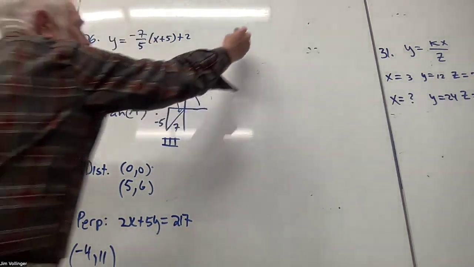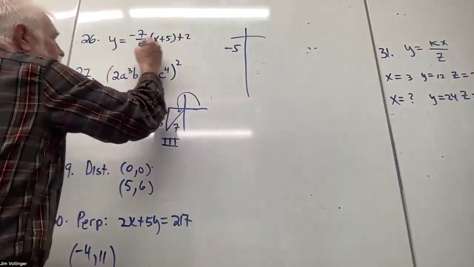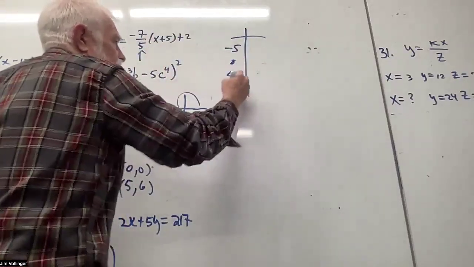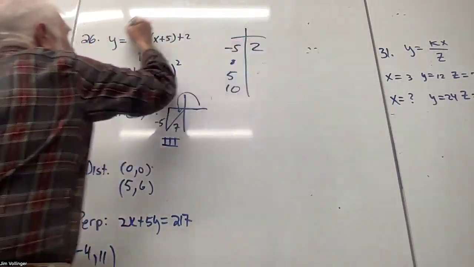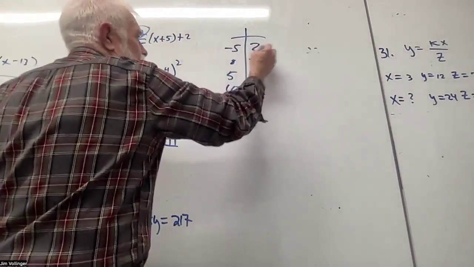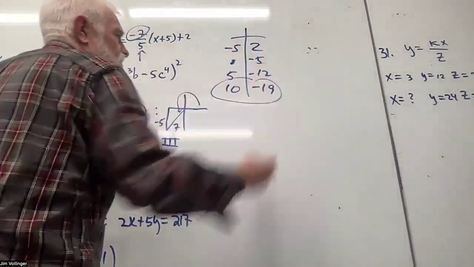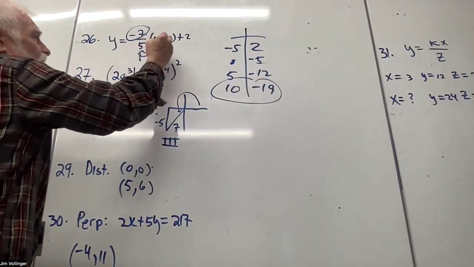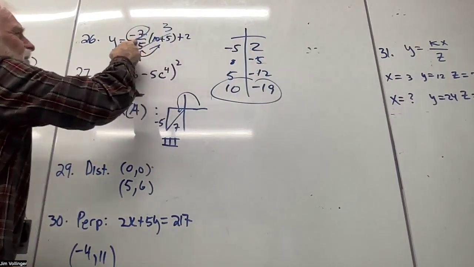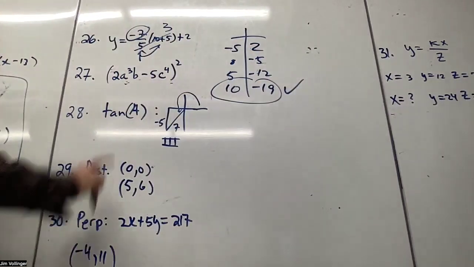So what are 3 coordinates for this function? Well, I'll start with -5. I'll change by 5, 0, 5, 10. Could do that more than 3 times. +2 is my first y. I'm going to go down by 7, -5, -12, -19. Check one of these numbers just to make sure there's no carelessness. Put a 10 in. We can see a multiple of 5. So 3 times -7, -21, +2, -19. Move on. Tangent.